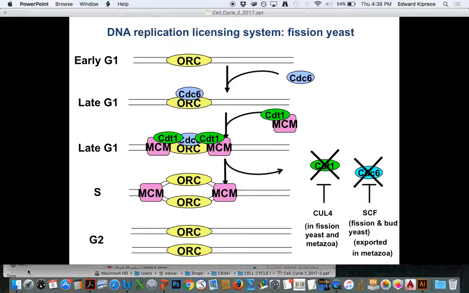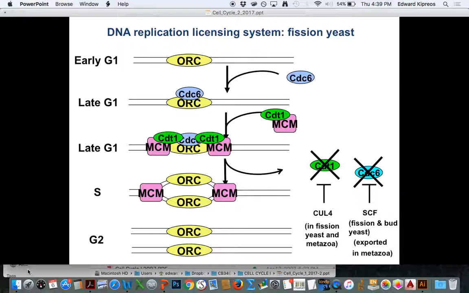But now then the question is, why can't I just load more of it in S phase, right? Why can't I just go back in and load on more? Okay, well remember, the CDC6 and CDT1 can be considered loading factors for the helicase. You need both of them working together to load the helicase onto the origin. So as soon as they get into S phase, they're both degraded. Okay? So what this is doing is it's temporarily separating the loading of the helicase from the activation of the helicase. You can never put it back on because the loading factors are missing, right?